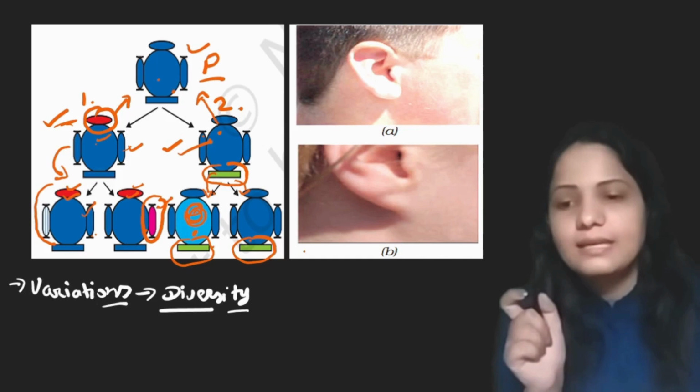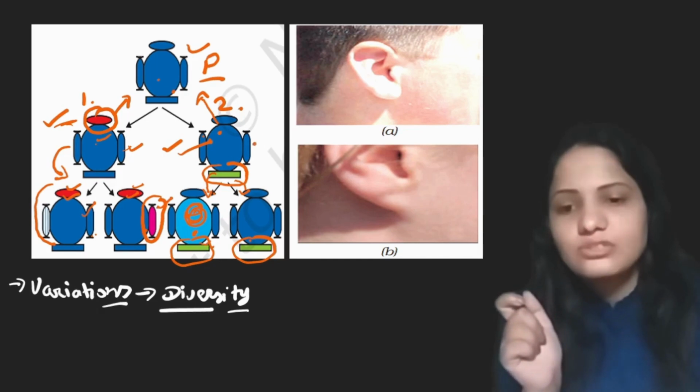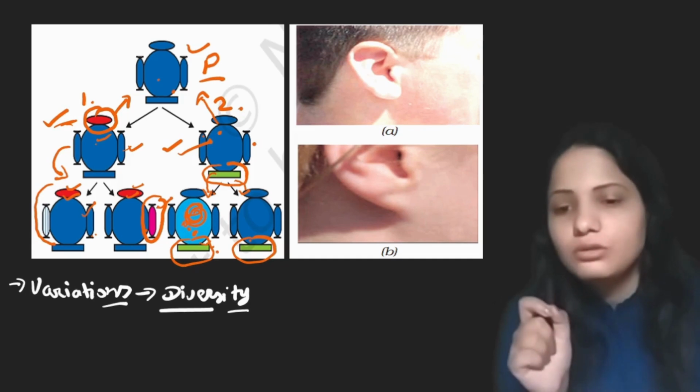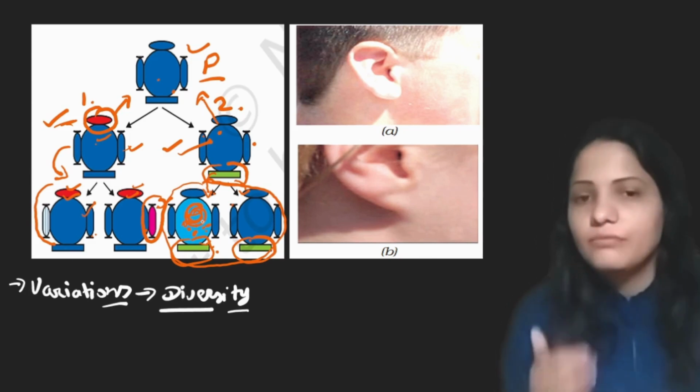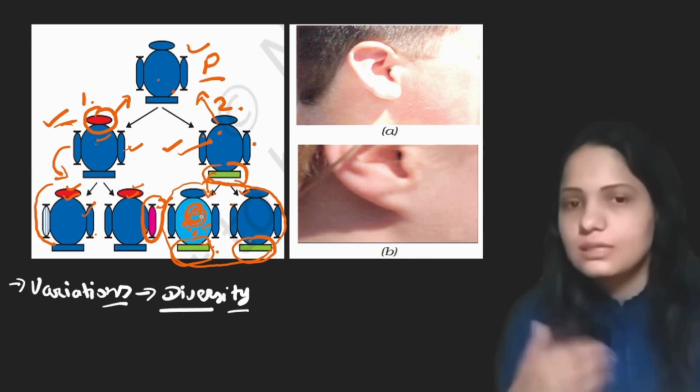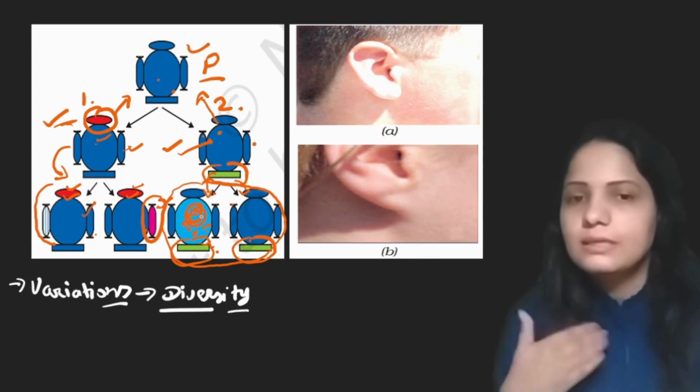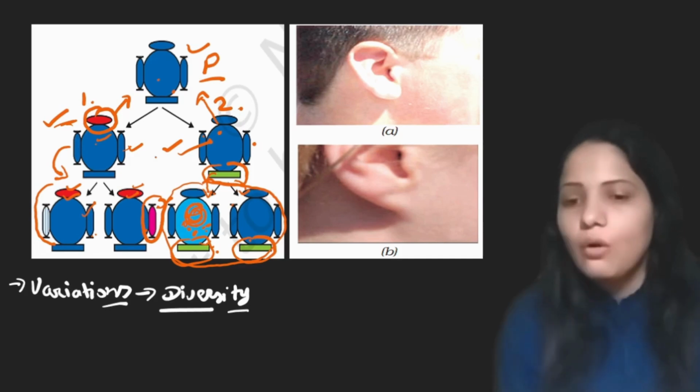Like if we are saying that this is the change which is transferred from this generation to this generation. But now here we have another new change. This change is unique to this generation only. And now this change will be transferred to the next generation. And this process keeps repeating itself over the generations.